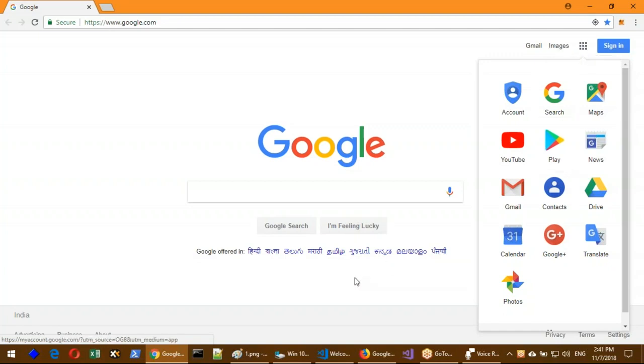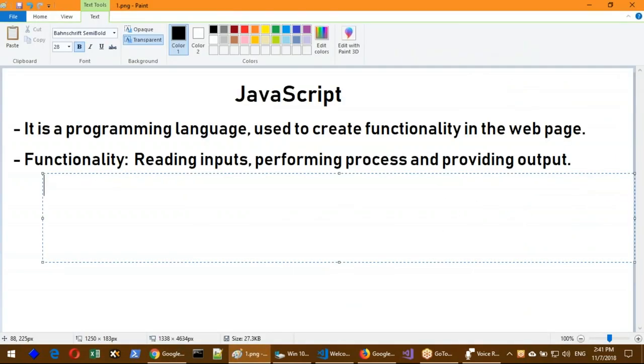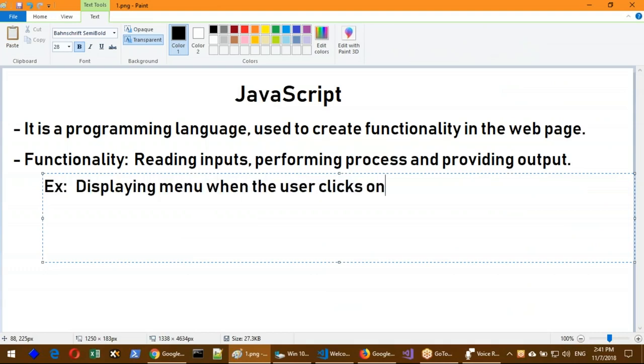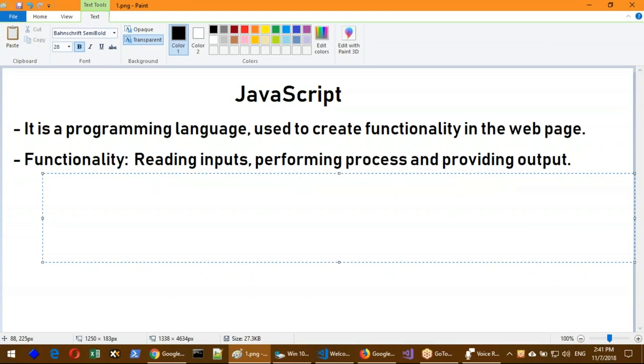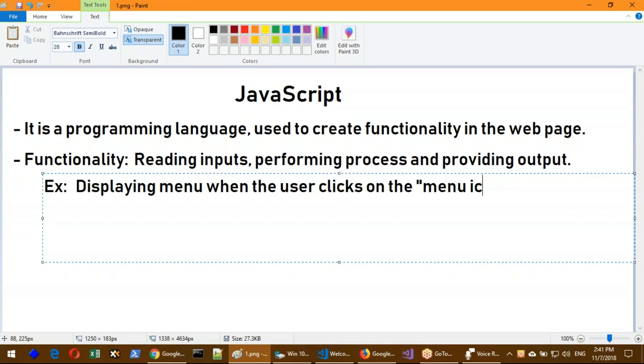Example: displaying menu when the user clicks on the menu icon is nothing but functionality.